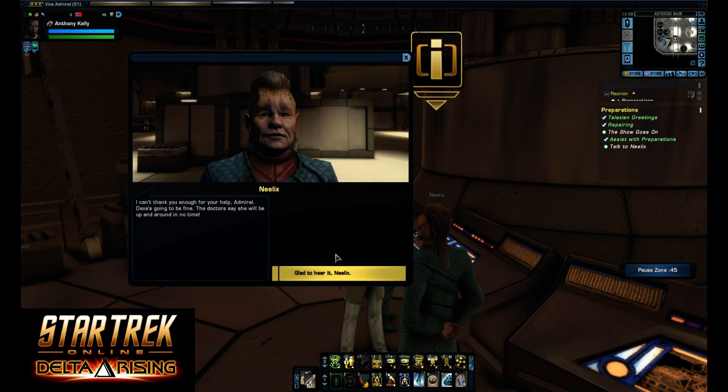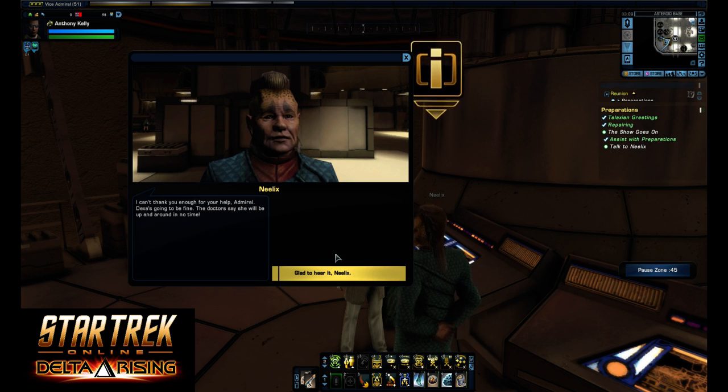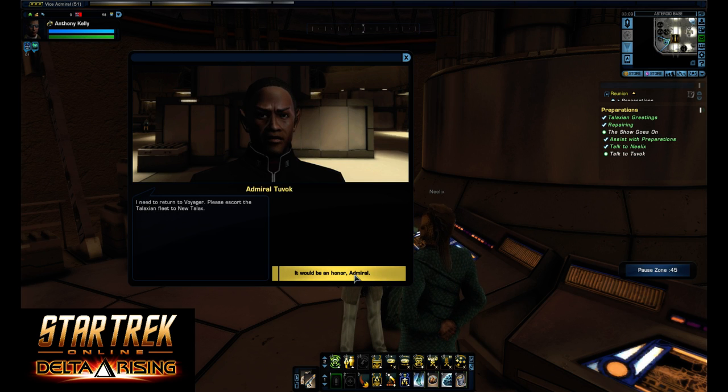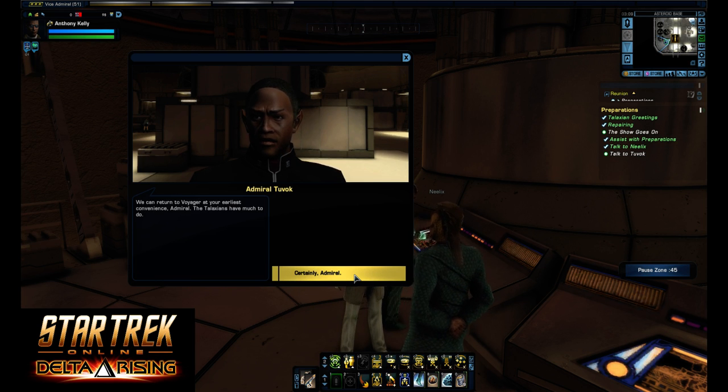I can't thank you enough for your help. Dex is going to be fine. The doctors say she'll be up and around in no time. Great to hear, Neelix. I need to return to Voyager. Please escort the Talaxian fleet to New Talax. Of course, Admiral. Lieutenant, have phasers on hot standby. It would be an honor, Admiral. We can return to Voyager at your earliest convenience. The Talaxians have much to do. No, apparently not, because I've done everything for them. But yes, certainly, Admiral.